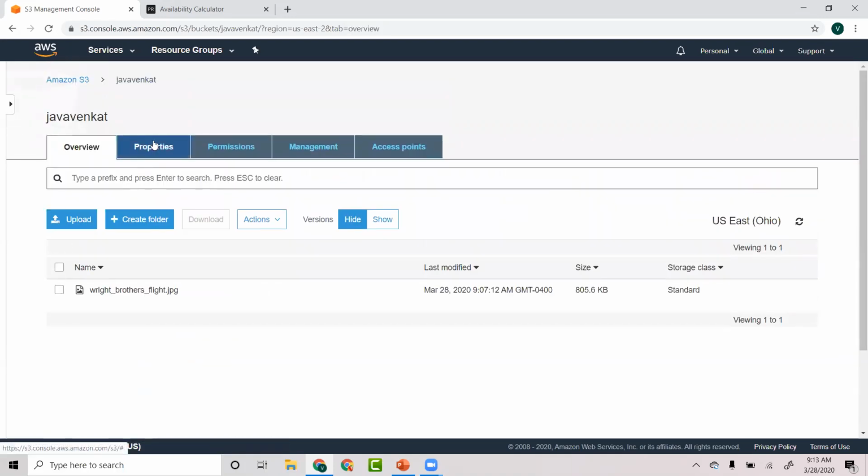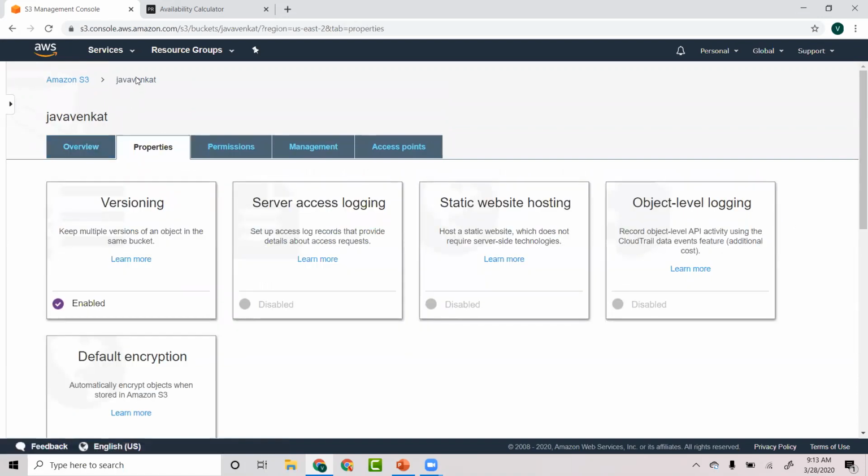Go to overview now. Now, the properties, right? Oh, by the way, since this is the bucket name I have taken, Java Venkat, anyone else, you can try creating a bucket with the same name and see. You should get the error. And by the way, Sindhu created this here, Sindhu sample bucket, and you can try the same name. That should be taken. It doesn't matter what she created in US East 2, you can try creating the same name in US East 1. It will not allow it. So versioning is enabled now.